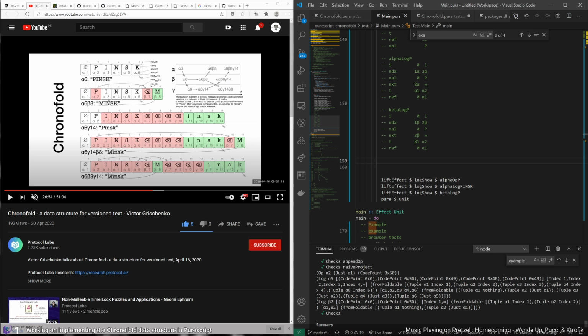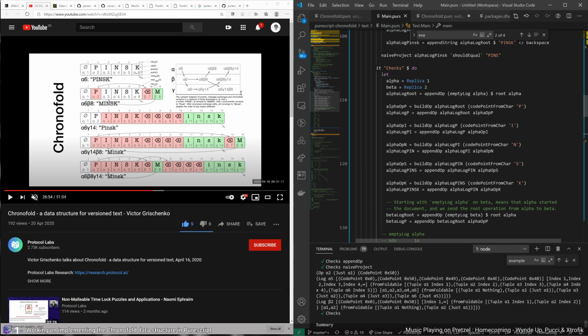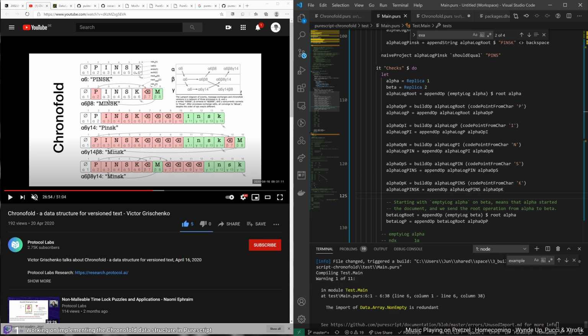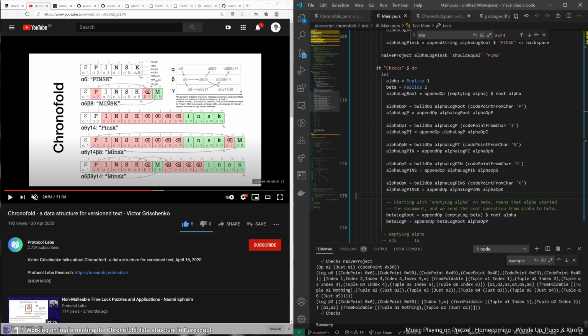Alpha 5 with pins. That's wrong. I must have made a mistake. Log p, pi, pin, yeah, pins right there. Alpha 6, yeah, pinsk, okay.